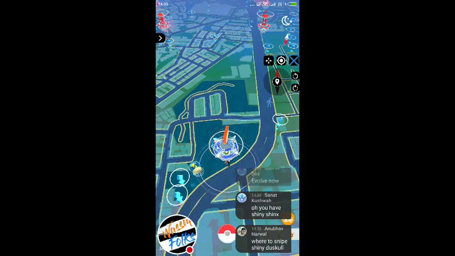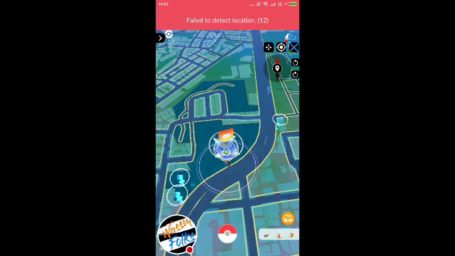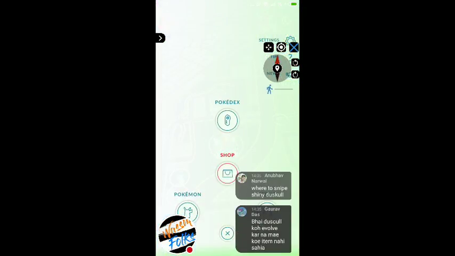You have shiny things. Yes, Anand bhai, thanks to Ronnie. Wait to snipe shiny Duskull. Go to Duskull Nest. Anubhav bhai, I will give you the Duskull cards. In the Instagram, you can find over there your shiny Duskull. And guys, anyone want to trade with me? Otherwise, I will move on to the next raid, the Shinx raid.